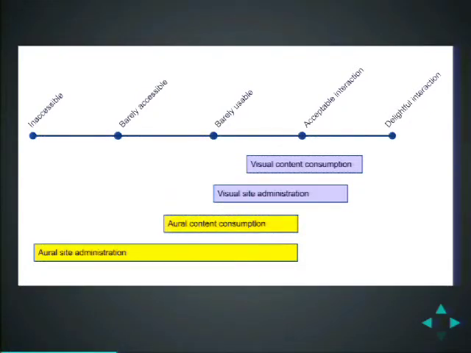And we see that, in our opinion, both of the visual experiences, content and administration, fall within barely usable to almost delightful, with the content consumption being the one that has the higher upper bound. If we compare that to the existing oral experience, we see that the upper bounds make it just to acceptable interaction, and the lower bounds range from barely accessible in terms of the content consumption to inaccessible in terms of the oral administration. And what we're trying to do in our work in Drupal 8 is to raise the lower bounds of these experiences to at least barely accessible as a minimum, and we would like to get all of these to barely usable, because when we get to barely usable, that's when we can start talking about usability and improving these interactions towards that level of delightful, not just making them accessible.